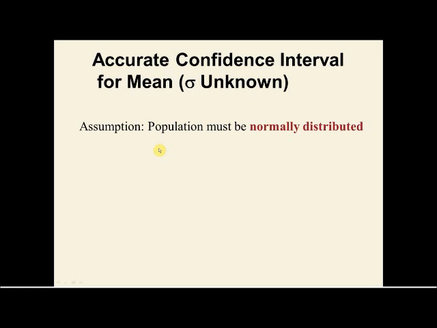Let's talk about our first method. Now, our first method is, let's assume that our data is numerical, and that for that population, we're going to be interested in making an estimate of the population mean, mu. We're also going to assume that not only is the population mean unknown, but the standard deviation of that population is unknown.